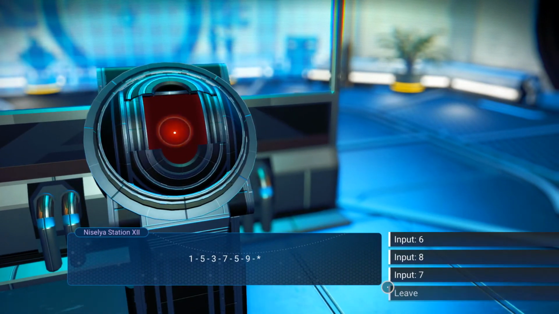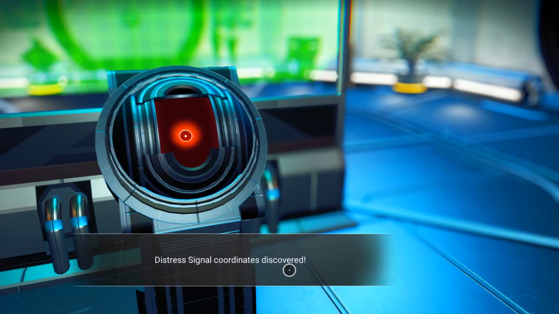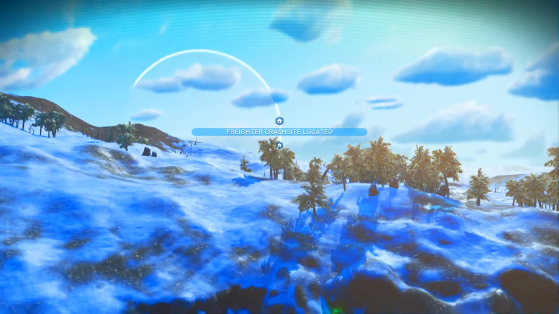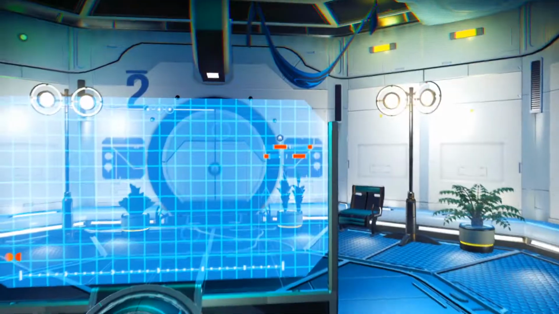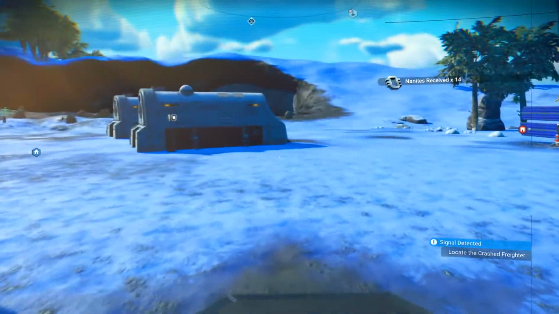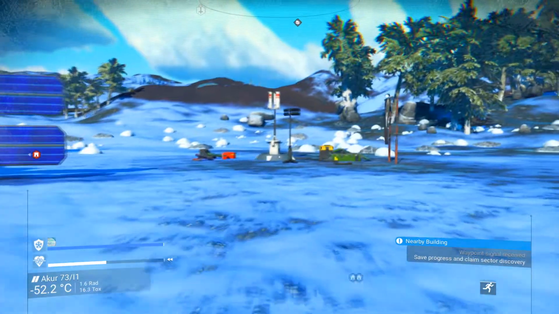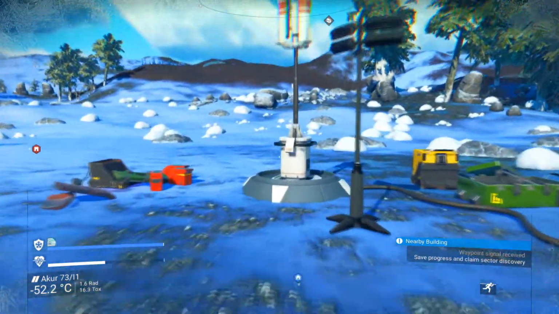Okay, 15375. Never very good with these. I think it should be 7, shouldn't it? The numbers are. I've got a crash freighter. Okay. Well, I think we can go claim the base and then we'll go check the crash freighter.